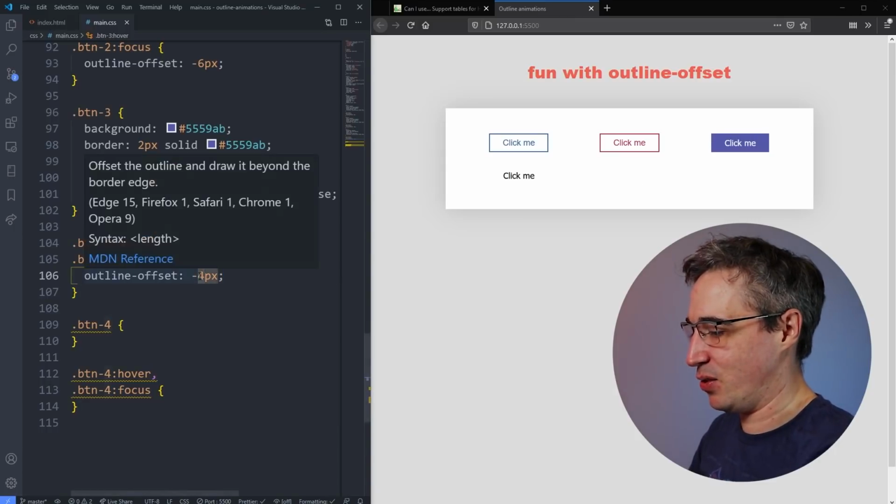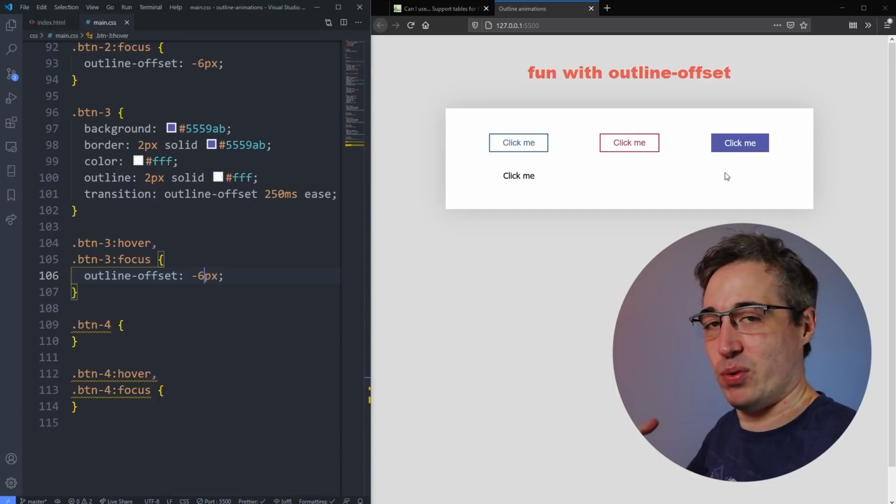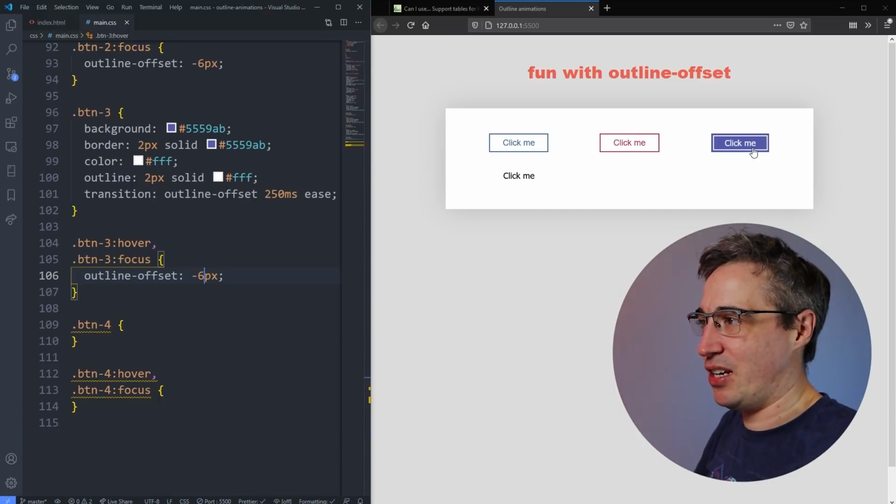And maybe a -6 would actually work better. We'll try. There we go. I think that looks a little bit more balanced again. So it's the same as that one. But instead of coming in with the color that's sucking in, we can have it come in and do something fun like that. So I think that's kind of neat and kind of fun too. So there we go. A nice little extra that we can do there. I think it's looking great.